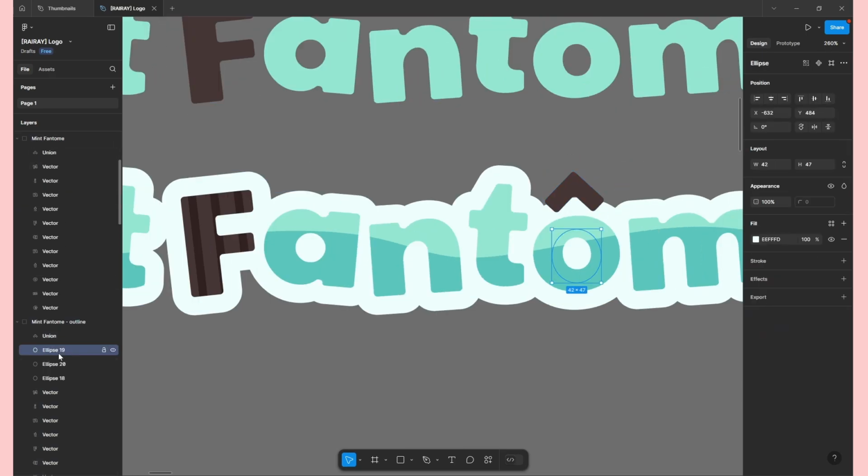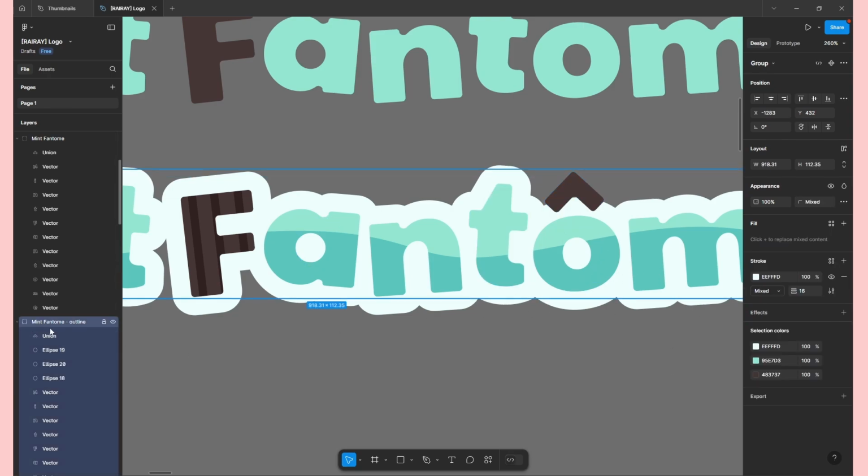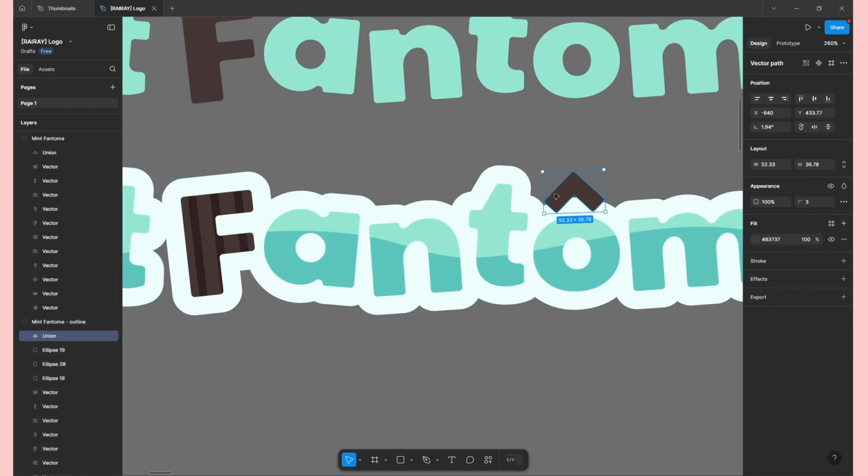A neat trick is to choose something with the properties you want. So this group has an outline. I'll highlight it. I just clicked on the side to highlight it, and I'll copy that with Control C. I'll go back to my shape and I'll just paste it. And now it has the outline.